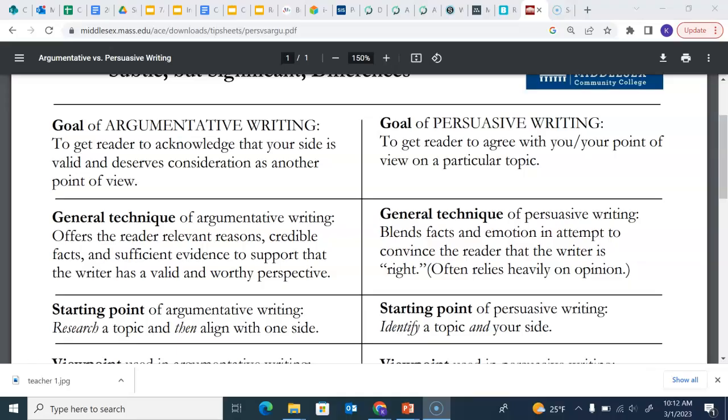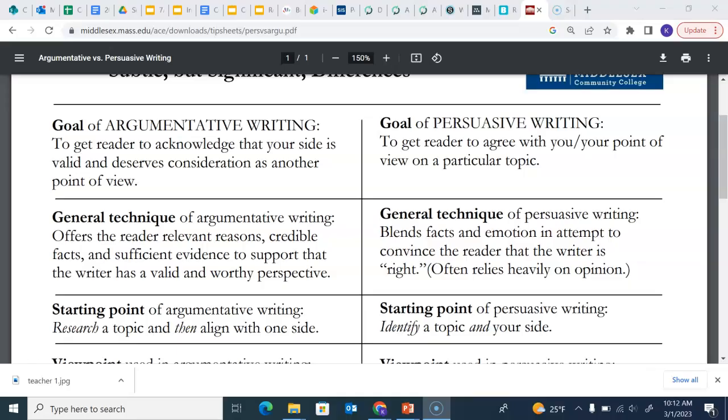Whereas persuasive writing has one and only one goal, and they want the reader to agree with them. So they would take a controversial topic that has two different sides, what we call pro and con. We'll learn more about that in this unit, but they just want them to absolutely side with them. So it's not about informing them. It's not about getting them to consider the merit of the argument. It's just getting them to agree with what they believe.